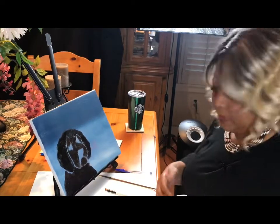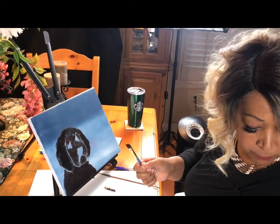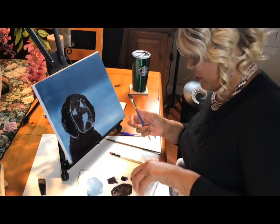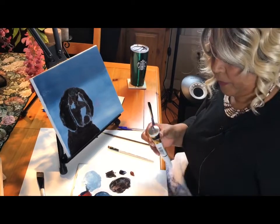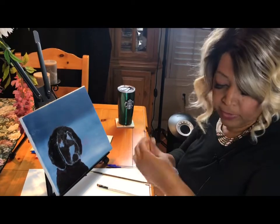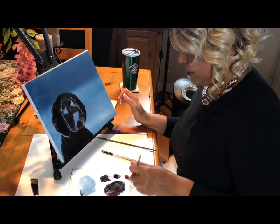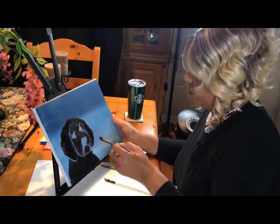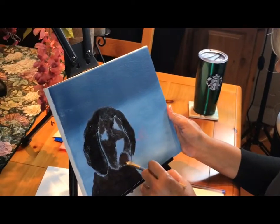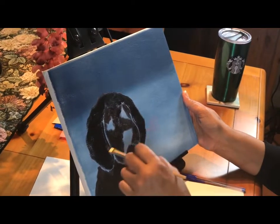Okay, so I'm going to get out some burnt sienna. There it is. From time to time, if you see me looking in that direction, I'm looking at my reference. Okay, I'm gonna put a little bit of burnt sienna right here, just a little bit, because when you get into here, it's the next shade of the color. And then I'm gonna put some over here.